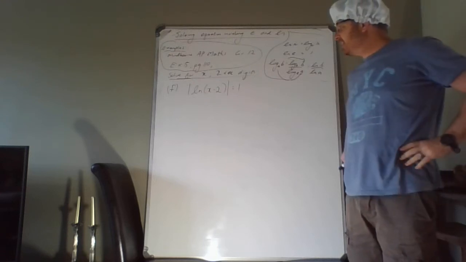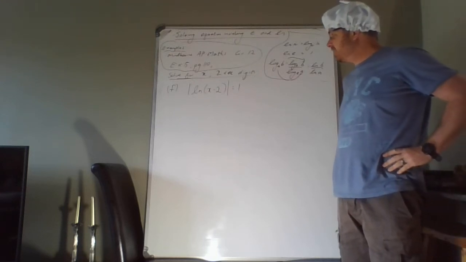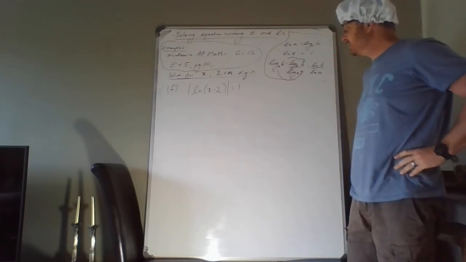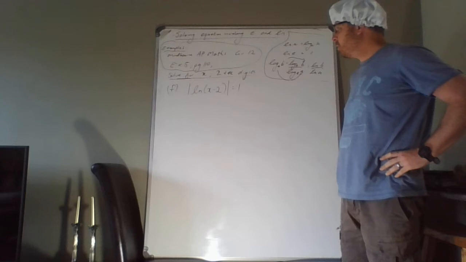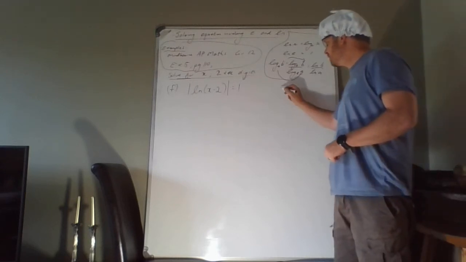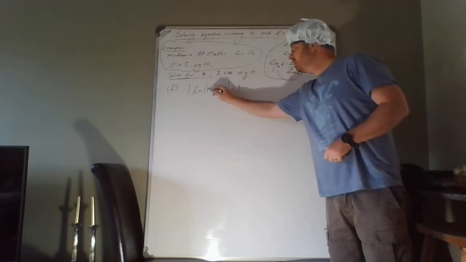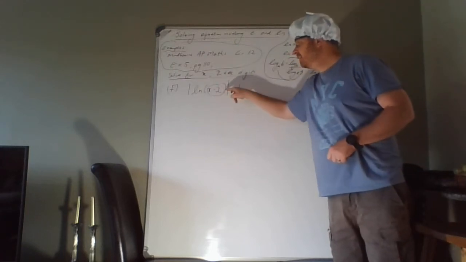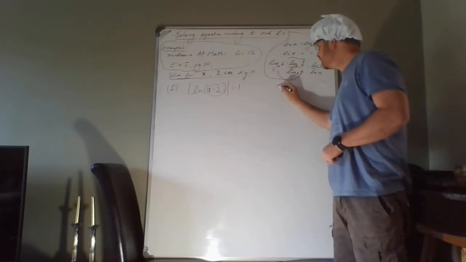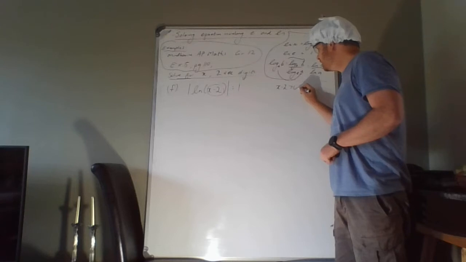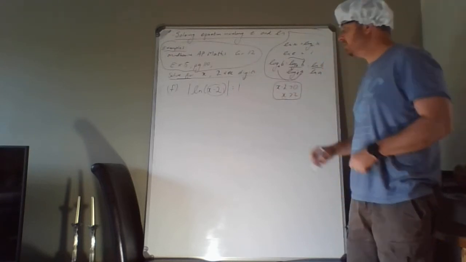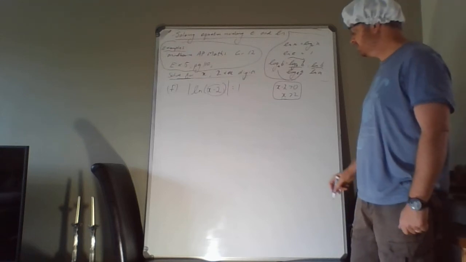Right, question F. It says solve for x to 2 decimal digits. The absolute value of ln x minus 2 is equal to 1. Well, first of all, before I do anything else, don't forget your restriction. Even though that's an absolute value, this bit over here, if that log is going to exist, x minus 2 must be greater than 0, so x must be bigger than 2. So those are my only solutions.